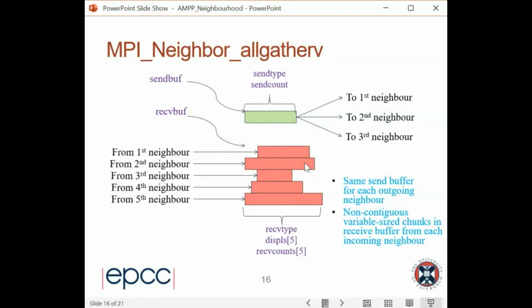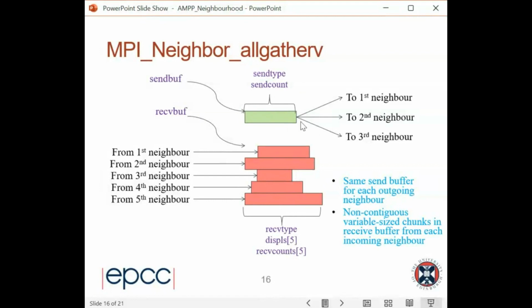An all gather sends the same amount of data to every process. An all gather V takes a vector, a lookup table, and you can send different amounts of data to different processes. So it's slightly more flexible. You have to specify not just the send count and the send type, but also the displacements where the data starts from and how much you're receiving. So it's slightly more general. You can send and receive data from different places.